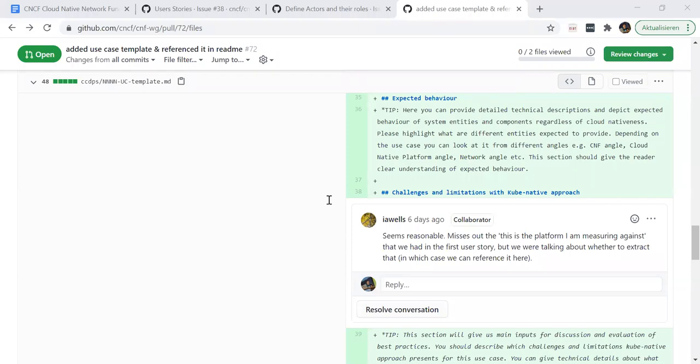And then, rather than us basically arguing somewhat academically about what would be good and what would be bad, we could say, this is what would work best for us, because now we've got a bit of practice, we've got our hands dirty. Actually, I had in mind to write one or two use cases, but I put that on hold until we discussed the template, so as not to write something and then have to redo it according to the template, and there are a lot of other ideas.